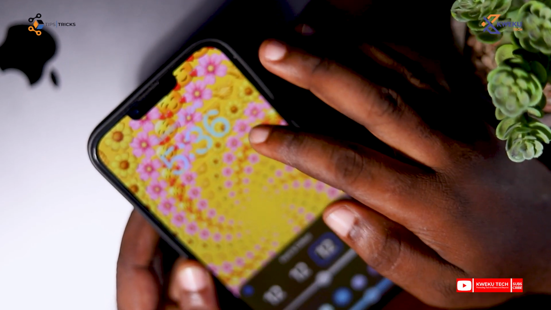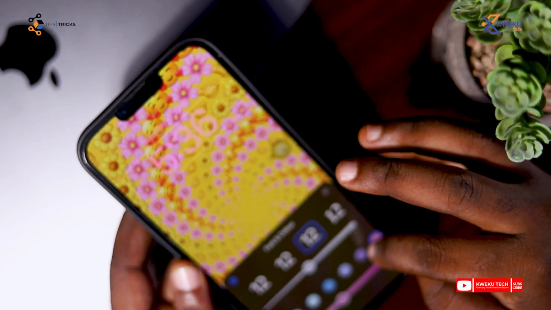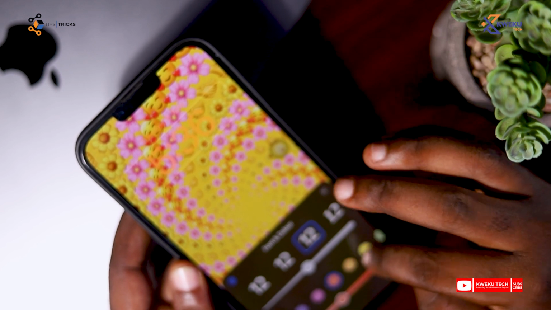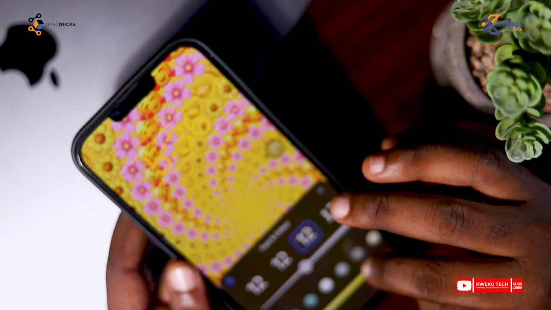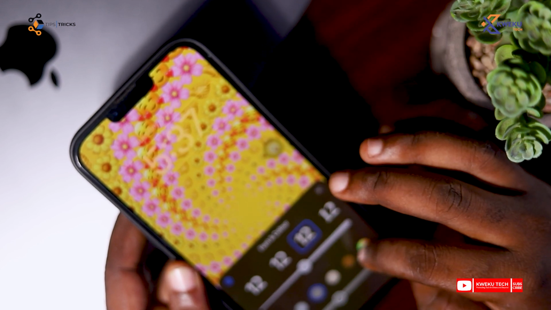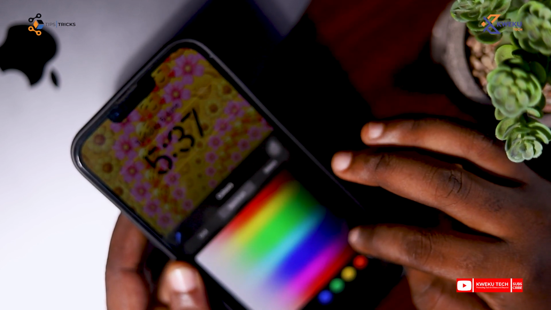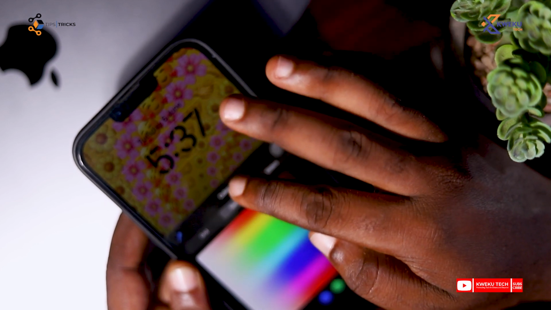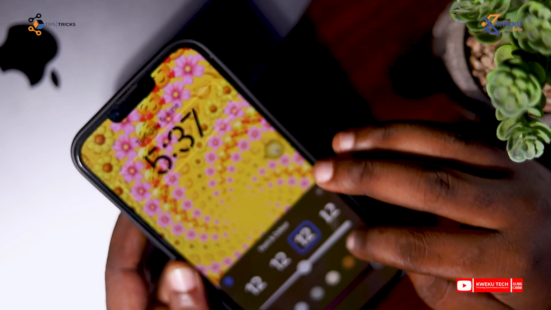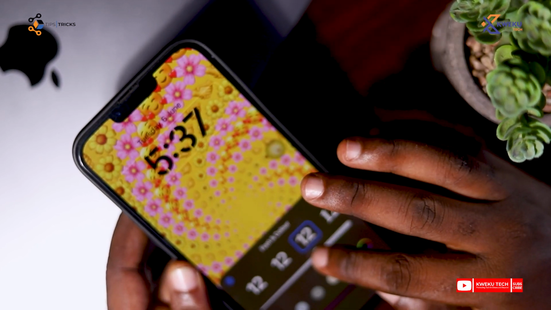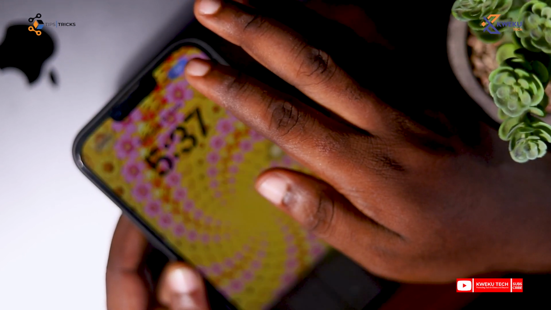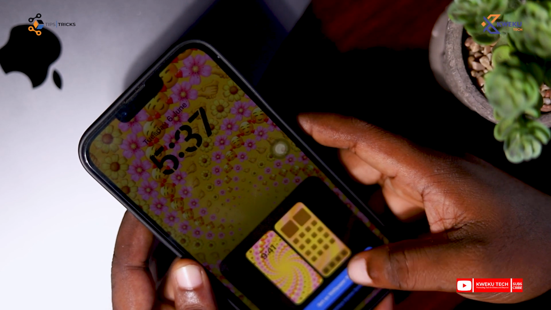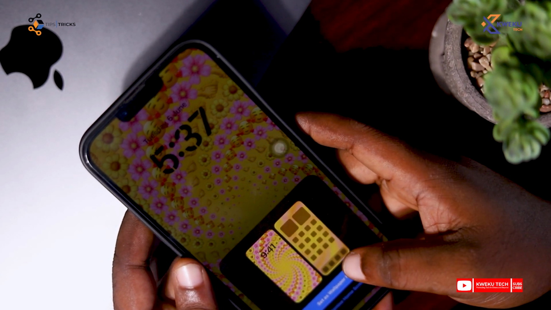And maybe because this thing is not clear, let me change the color and see if you can see the time well. Let me go with color green a little bit. No, I think black will do for this, so let's go to black. And yeah, so I go with black, and maybe I increase this a bit, so you can see this is really looking nice.